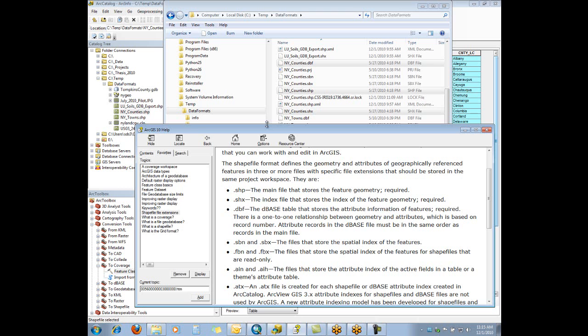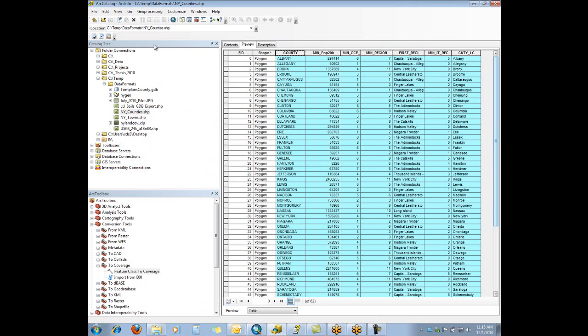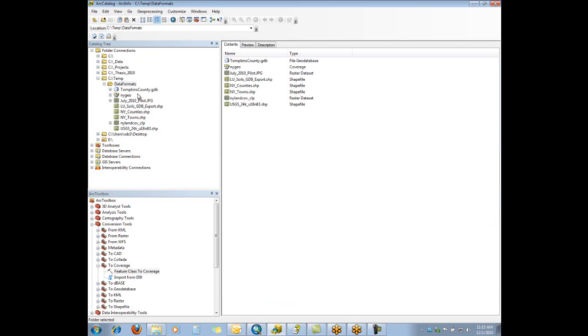Now, the other file structure that's heavily used now is called the file geodatabase. And let me go to what the file geodatabase looks like. The file geodatabase in ArcGIS, in ArcCatalog, has this icon used for it, which is essentially a cylinder.